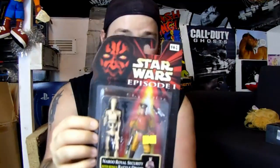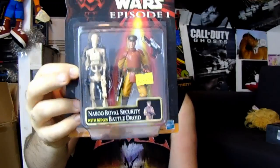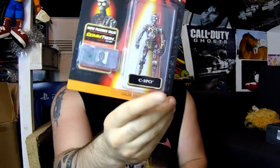First, I'm going to show you some stuff that I've got recently which I won't be reviewing, because it's going to stay in its box. I've got the Episode One Naboo Royal Security and Battle Droid — I think that's like the sixth battle droid I've got in different packets recently. And I've got a Phantom Menace C-3PO without his metal plates. I know people don't like Phantom Menace, but it's my main Star Wars collection.